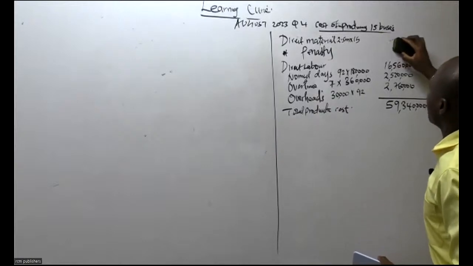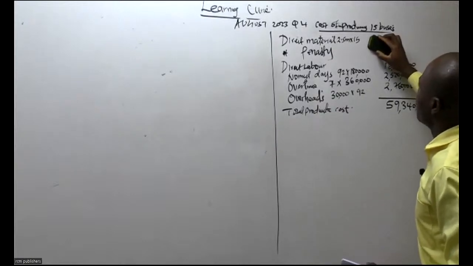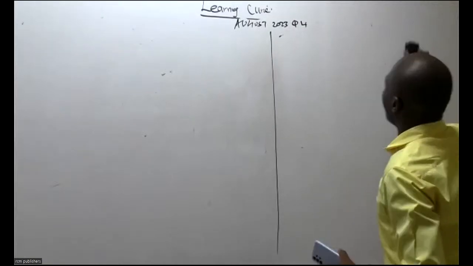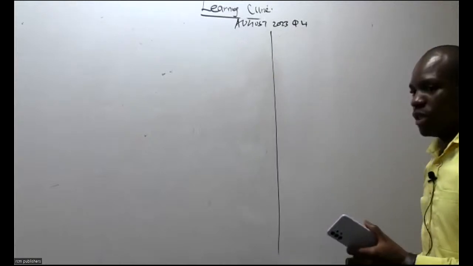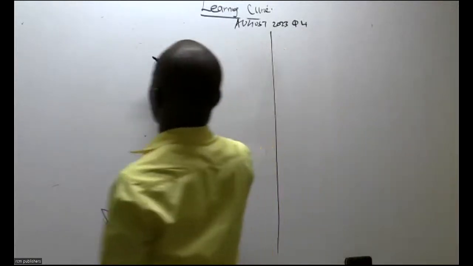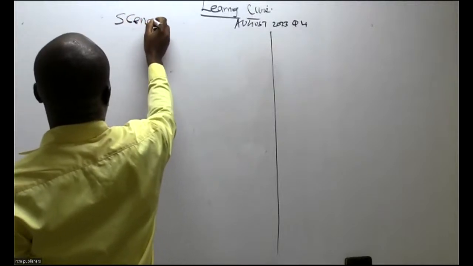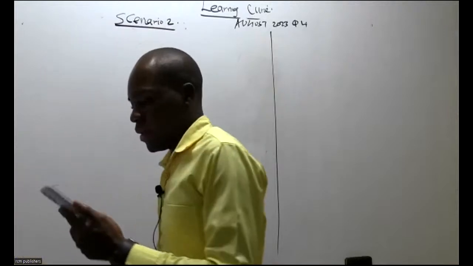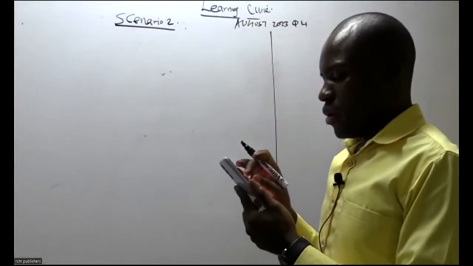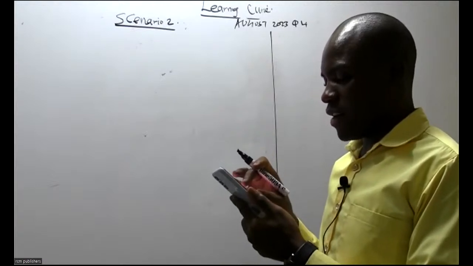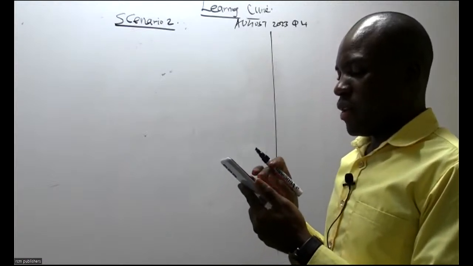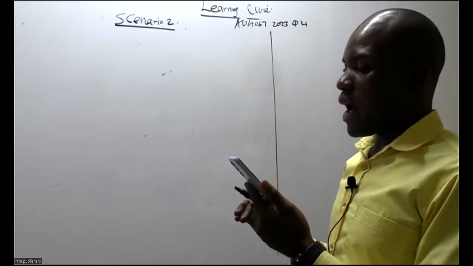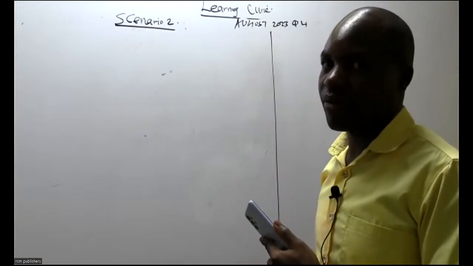Of course, I will leave this format here, or we just have another one. I think time is enough for us to complete everything. Let's go to scenario 2. In scenario 2, what is happening? These people are very, very funny. Scenario 2: to complete 14 buses using overtime and deliver 1 bus later.